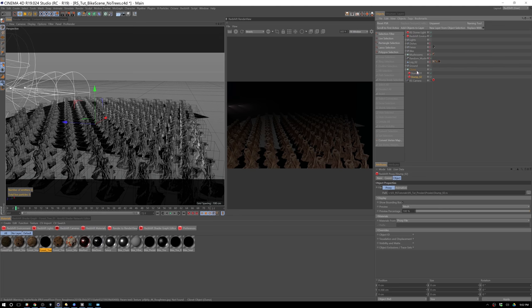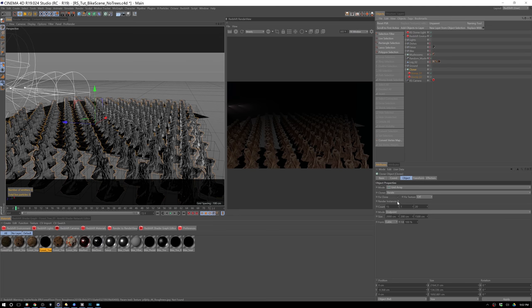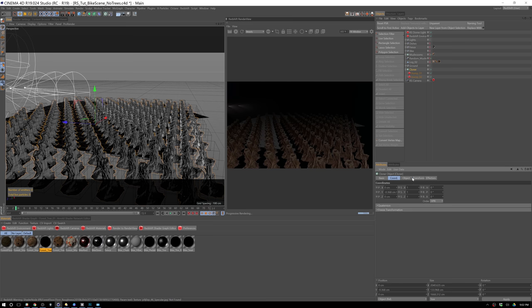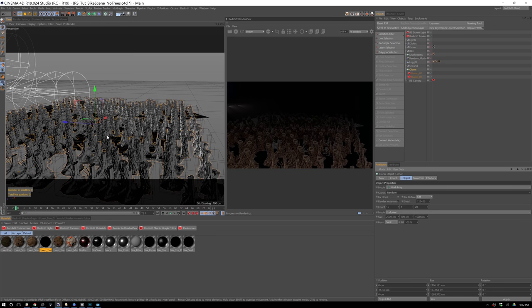So in our cloner, I'm gonna go ahead and go in here and make sure I turn on instances. I forgot to do that. You can see it will still use these as instances, which is really awesome. So it keeps everything light. And I'm gonna go ahead and turn fix clone off just so everything aligns the way I want. And under clones, instead of iterate, I'm gonna go down to random, and you'll see things start to shuffle around randomly, but that's still not exactly what I want.